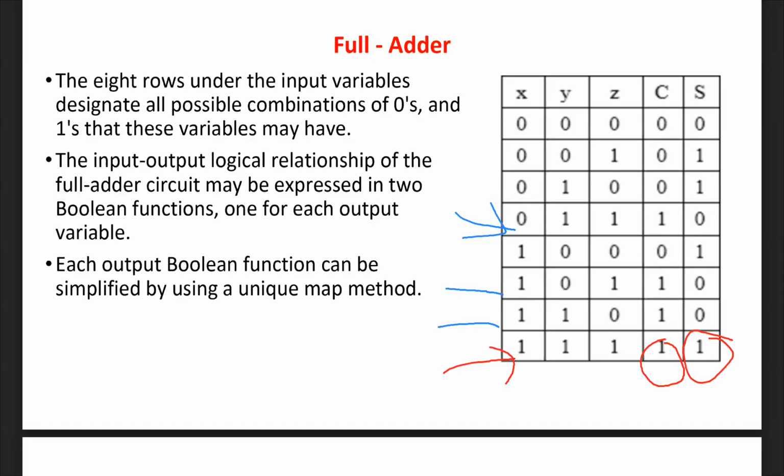Is the truth table clear, Glenn? Yes, ma'am. Now, once you have the truth table, what you will do is the K-map. So, a three variable K-map will have 8 cells. You can take X, Y on one side and Z on the other side, it is up to you. Here you have 4 and here you have only 2 and here you have 4.